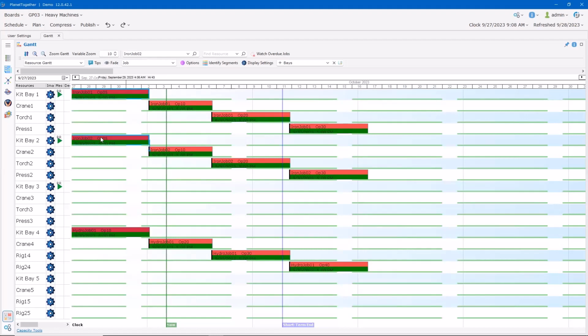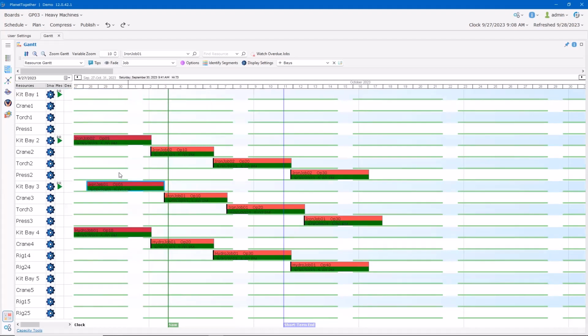We can see on the Gantt that we have two iron jobs and one hydraulic job, all scheduled on their appropriate bays. Here we can see that the first three bays can do the iron work. We can tell this by the green triangles showing other capable resources. We have a requirement that all steps in a single job need to be performed in a single bay. Let's see what happens when we move the first iron job from bay 1 to bay 3.